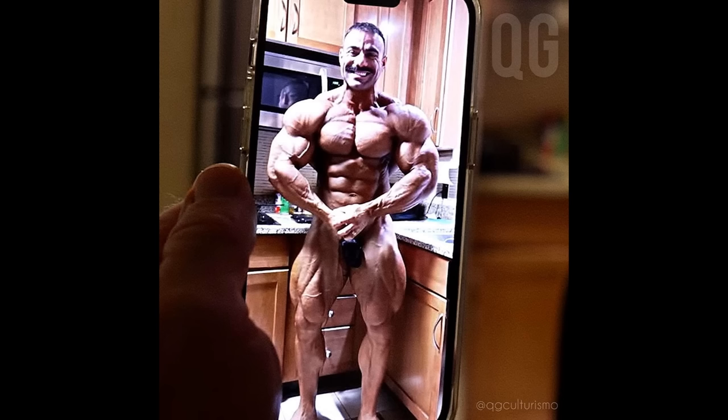As far as everybody else, I think it can go so many different ways. I had Horse MD in fourth, but I have to change that — I think I have James Hollinshead in fourth now, battling against Rafa for that third. I think that's more realistic because James right now is bigger than ever with very good condition, potentially his best conditioning ever. He's gonna be a mass monster — he's like 275 or something. But Rafa has those freaking perfect lines. Like, this is classic physique but just much, much bigger.